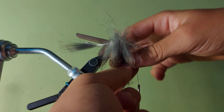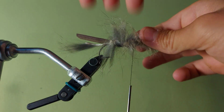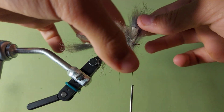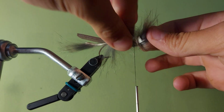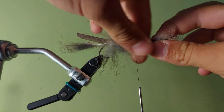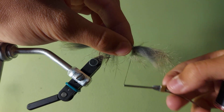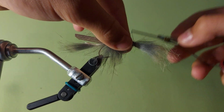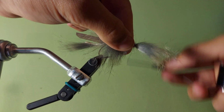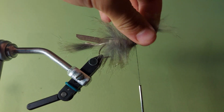Now this part might get a bit messy and uneven looking, and you can expect to use most or all of your zonker strip when you do this part. So I'm just going to bring it up to here. I'm going to take one really tight wrap to secure that, and then a bunch more, keeping insane tension on that thread.